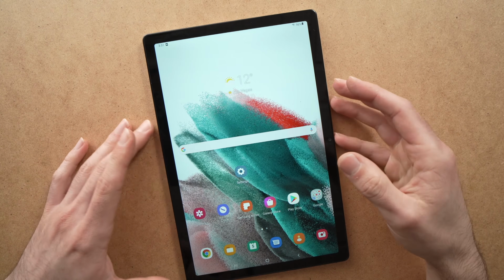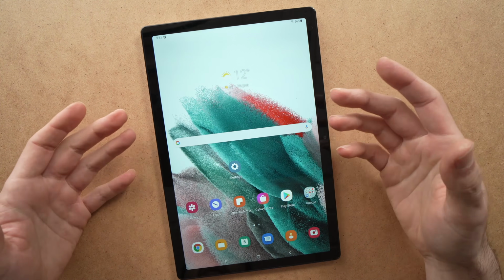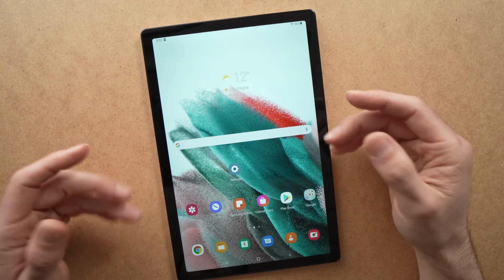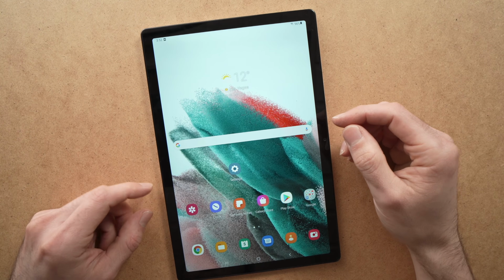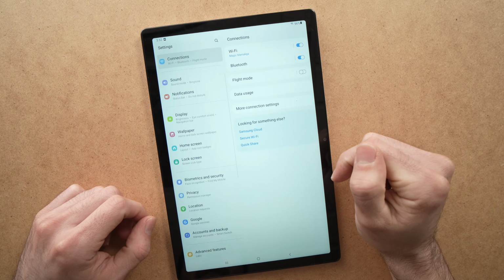In this video, I'll show you how to fix a problem connecting to the internet, the Wi-Fi, with your Galaxy Tab A. So I'll have a few tricks, but let's start with one that works most of the time, which is to go into the settings and open this up.